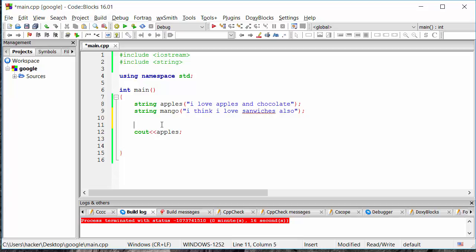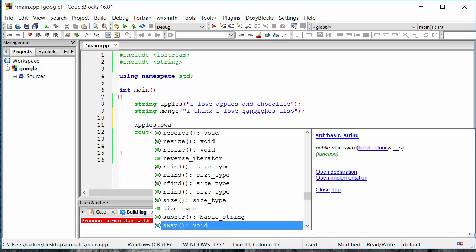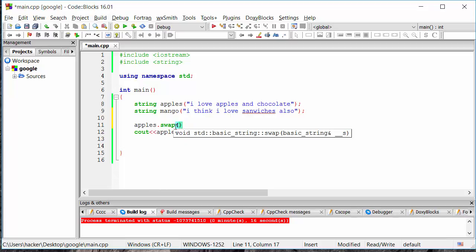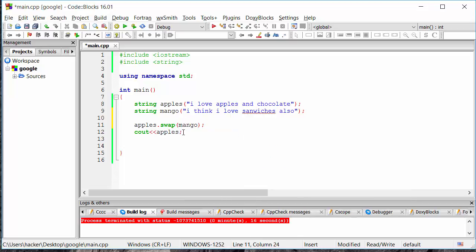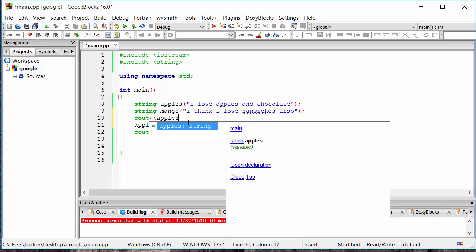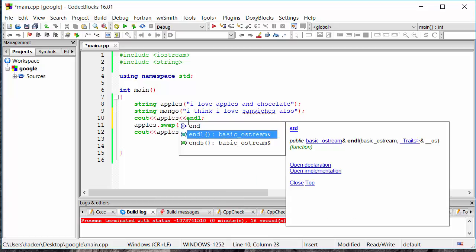Now to call the swap function, you write the name of one string, that is apples, and then after the dot separator use swap, and inside swap you tell it the other string with which you want to replace. So just insert your mango, and now the string apples, just bring it out here, apples, and a line here.